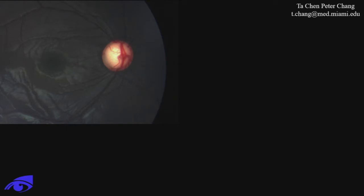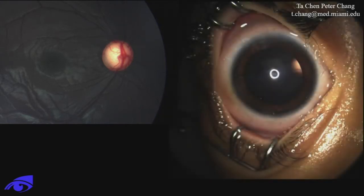So this was a child who presented with cupping. I had a suboptimal exam in clinic, and I was able to determine that the child had a certain amount of myopia just because my retinoscopy streak kept going against motion, when I know in a baby it should be with. And on exam under anesthesia, we noticed a very, very faint Haab's striae going through the center. It turns out that this child indeed had congenital glaucoma.